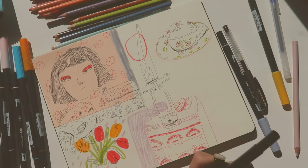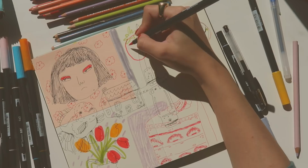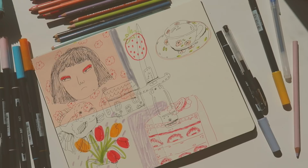I was super embarrassed, I was super shy, but I felt like I had to start somewhere because I wanted people to see what I made, and I wanted to improve, and I wanted to be part of the art community. So yes, I was very terrified, and even now sometimes I get really scared because I feel like a lot of us hold our art very close to our hearts, and it feels very vulnerable to share that part of yourself.